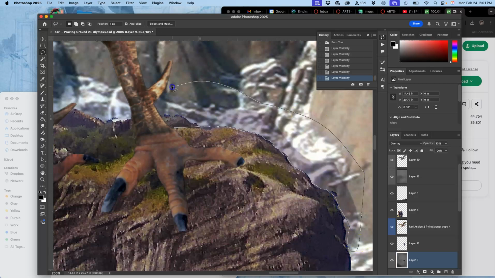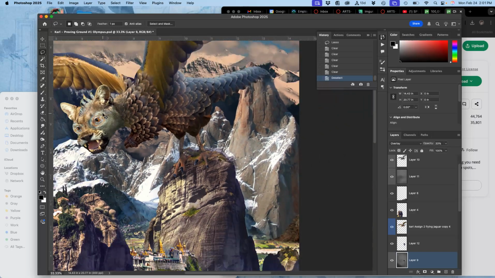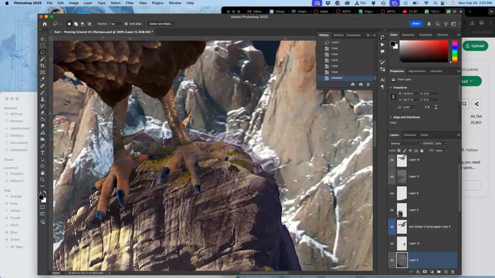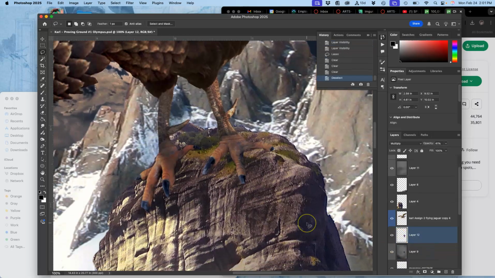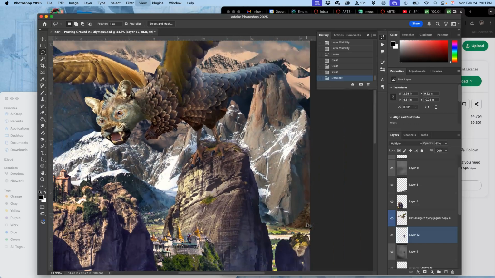So I need to trim that out, like so. But I'm zoomed in on tiny, tiny details. Oh, and I just erased it from the wrong layer. So there it is, this layer. There we go. All right.